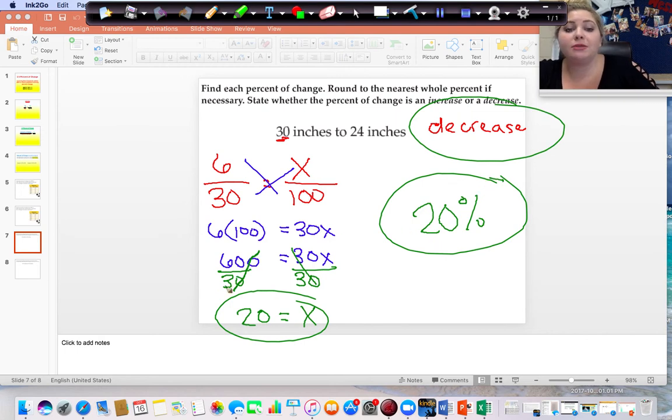You can do this math, the 600 divided by 30, on a calculator. You can also cross multiply up here on a calculator. As you can see, I've done it without a calculator, and you can too. But just to double check, it would be beneficial to go back with your calculator and make sure that you've gotten the right answer.